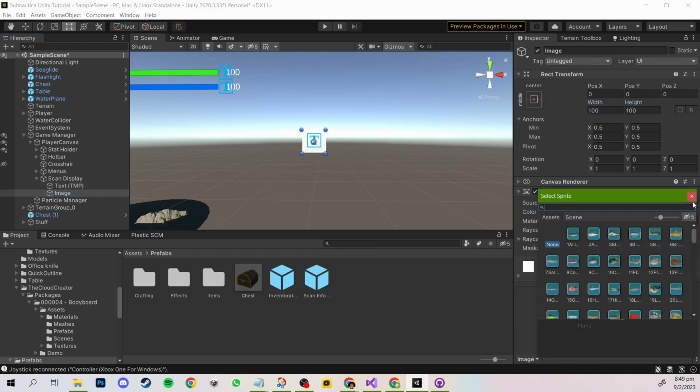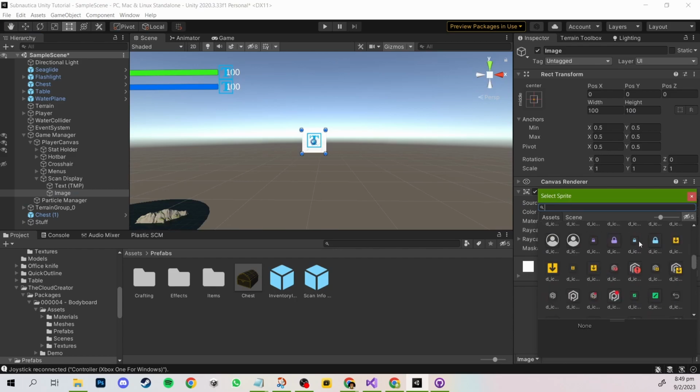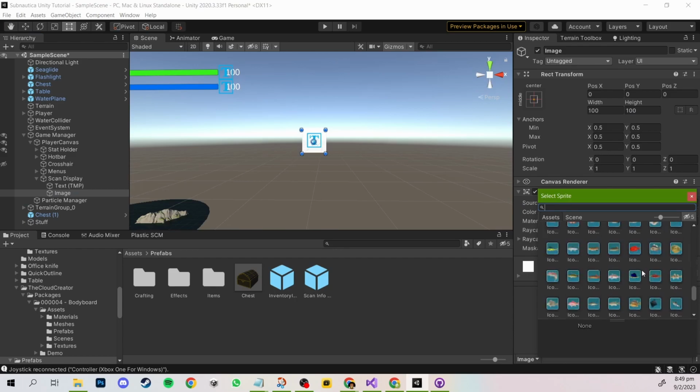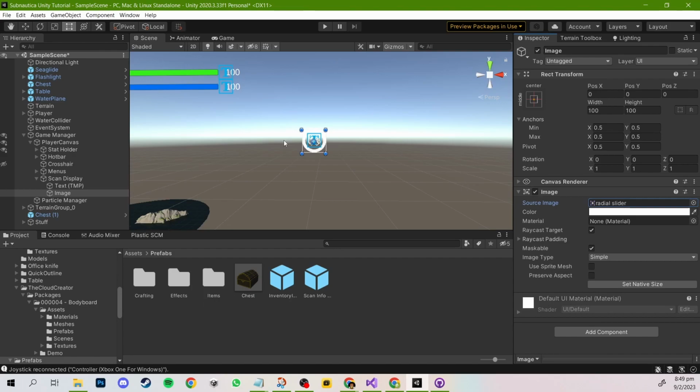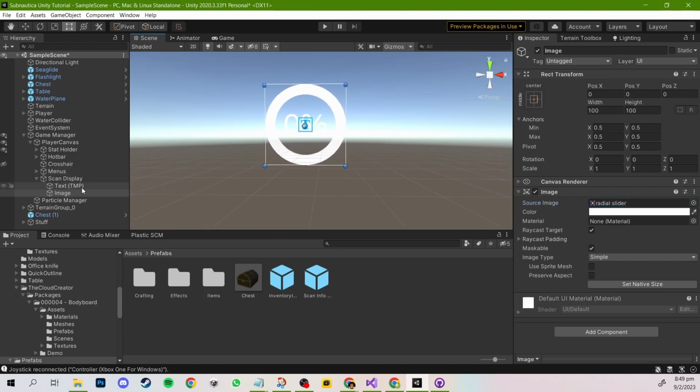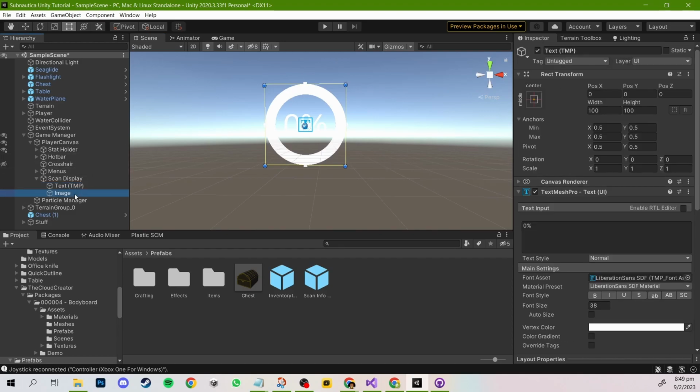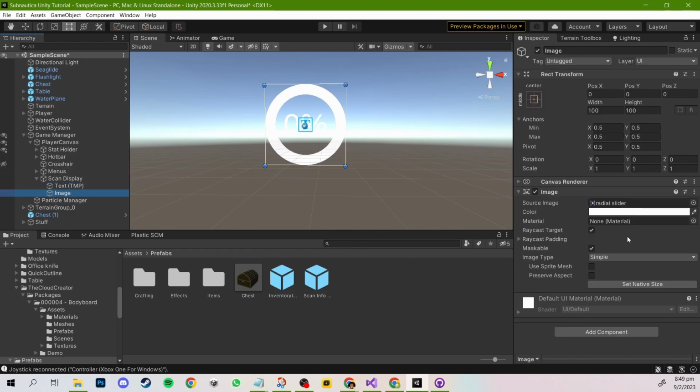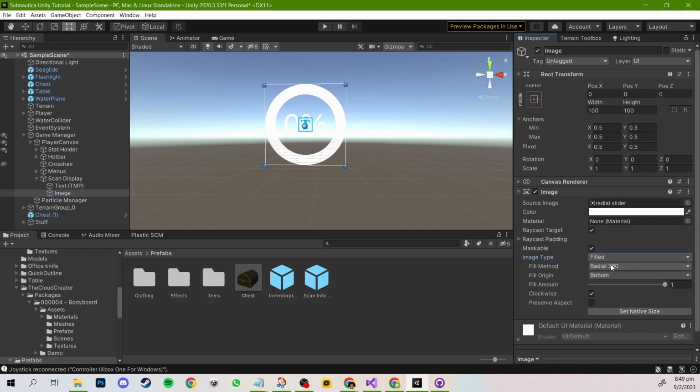This image here, we're going to be setting it to that sprite that we uploaded at the beginning of the video. If we call this radial sprite here, as you can see, it's a circle, and here we have the text 0%. Remember I said earlier that we're going to have a fill amount. So if we change the image type to filled, you can see that we have a fill amount variable now.